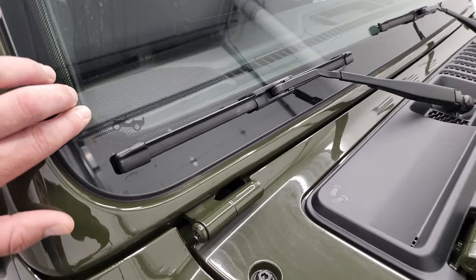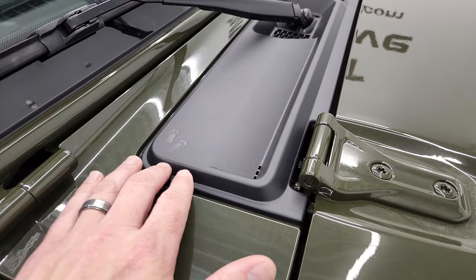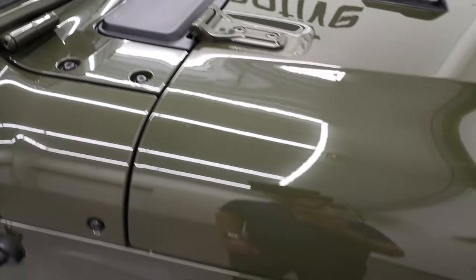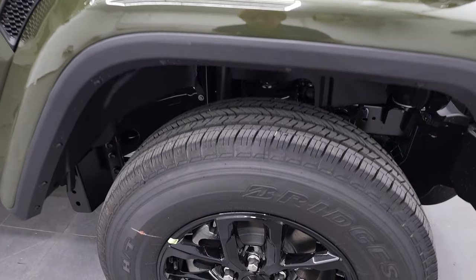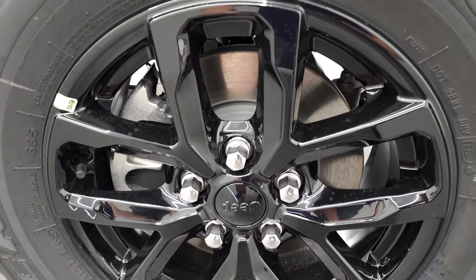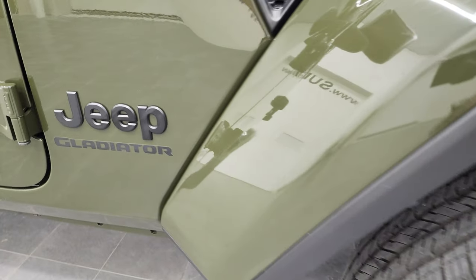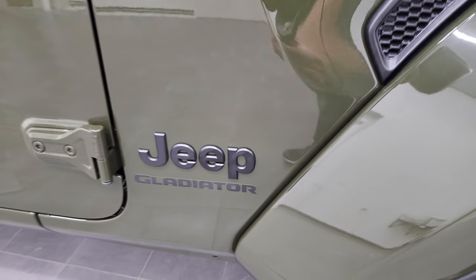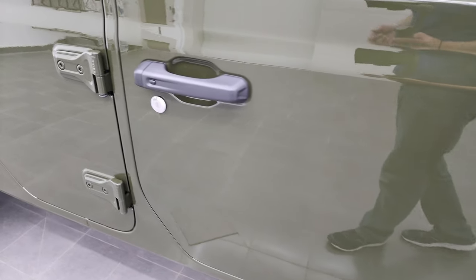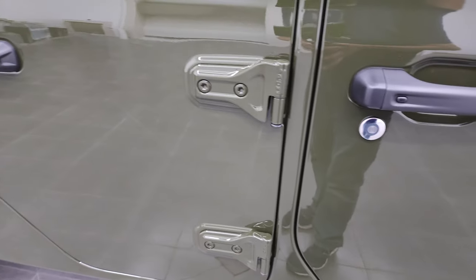This one has Gorilla Glass for the front windshield — I'll show you later how to tell if it's got the Gorilla Glass. You also get the sandals on the plastic shroud. The color-match fenders continue along the side. This one comes with Bridgestone Dueler HT tires, size 245/75R17s, and you get the 17-inch gloss black painted alloy rims, as well as the blacked-out Jeep lettering and Gladiator lettering. You can remove these doors — there's a video in the upper right showing how — and they have T50 marked on them, letting you know which Torx wrench to use.